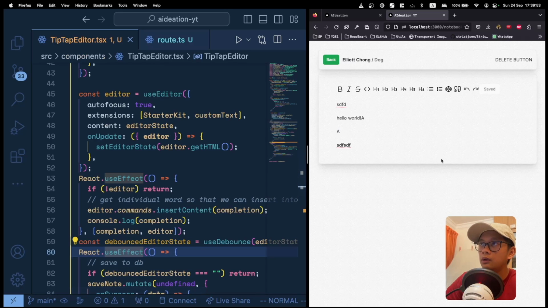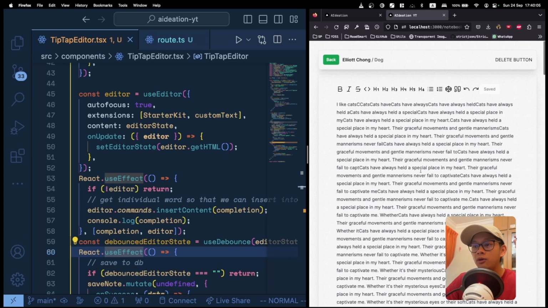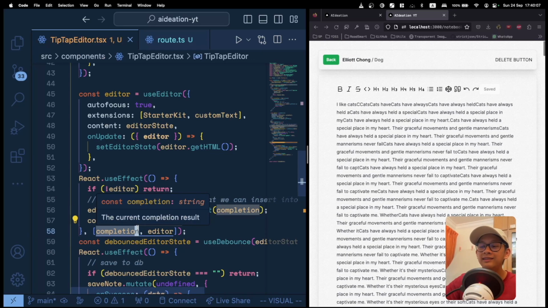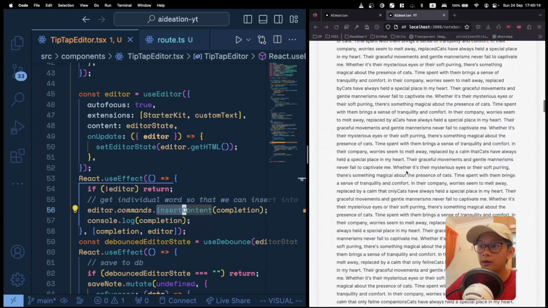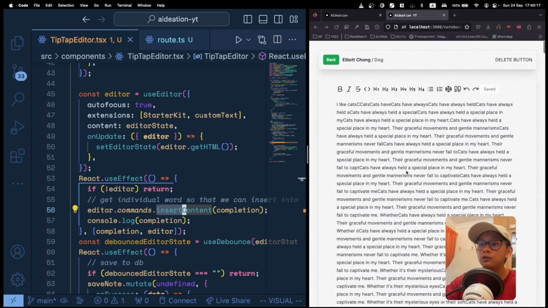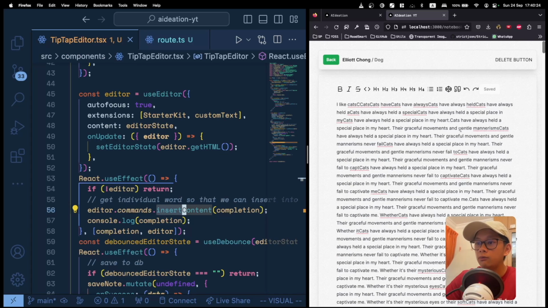Okay, so I like cats. Watch what happens. Press Shift A and look, it's gonna give us a bunch of gibberish. Look at this. This is not right. Why? Because every time this completion changes, this completion is a whole other paragraph. So if you keep inserting content, it's gonna insert all these junk paragraphs because the completion is duplicated. We can see that here it's duplicated. It comes token by token. So we actually want to get the individual token that comes back from the completion.